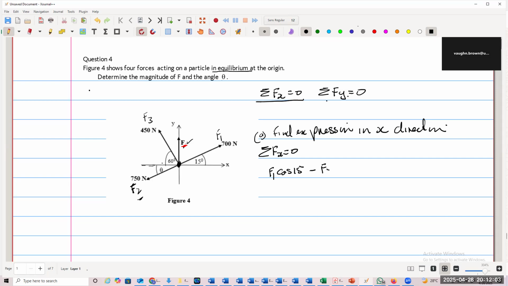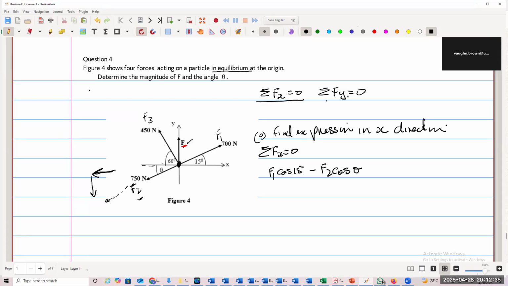It's going to be F2 now. And the angle subtended, you don't know the angle, so we're going to have cos theta, but it is minus, right? Because the component is going, one component, if you were to extend it along here, you see that it has a component in the negative x and negative y, right? So those will be the components. So therefore, it is F2 cos theta.